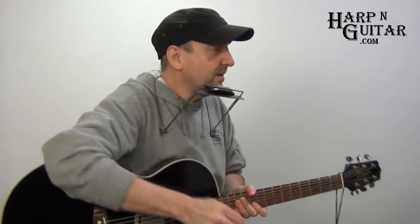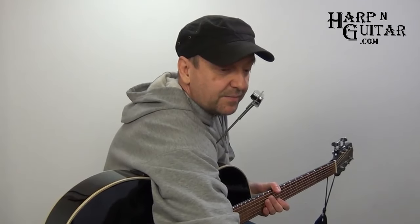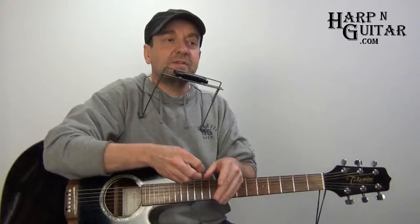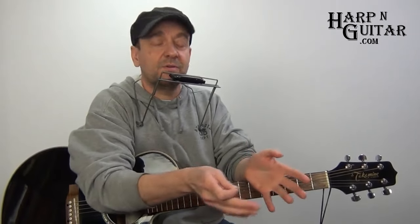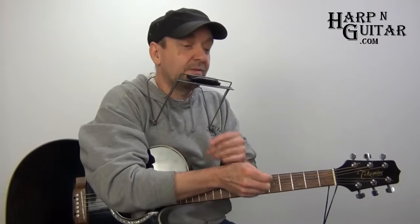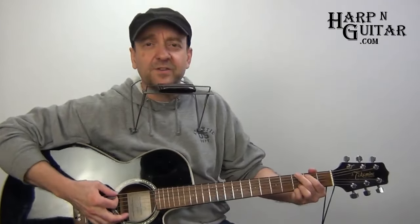One other thing I'd like to do here is I've got the tabs just straight for the melody, so we're just going to play the melody here. If you don't want to go through all of these things, because you might have your own arrangement, which I encourage, come up with your own arrangement. You know how he's got these different chords in between each one of these verses. You don't have to do that. You don't have to put in all of the harmonica solos that Bob puts in either. So I just wanted to go through the harmonica tabs that are just straight melody.